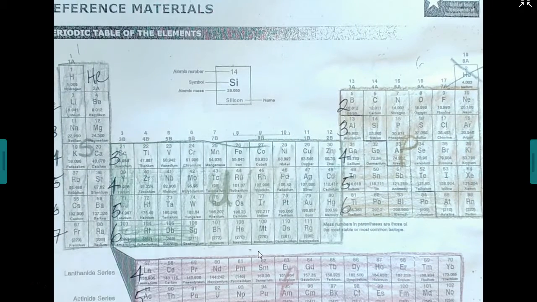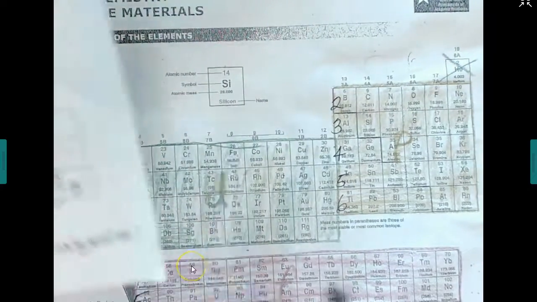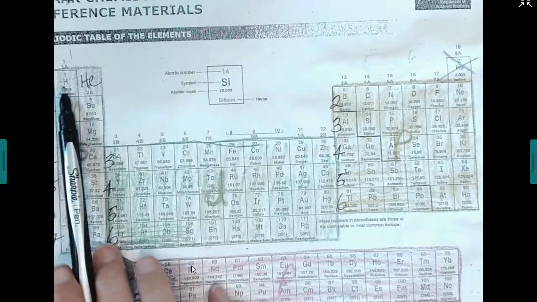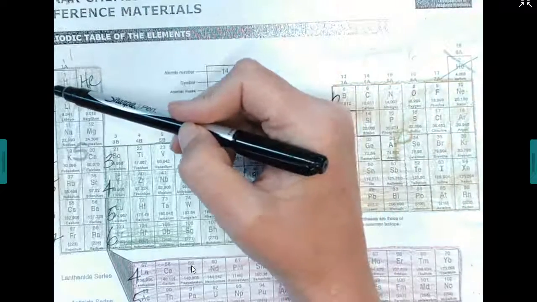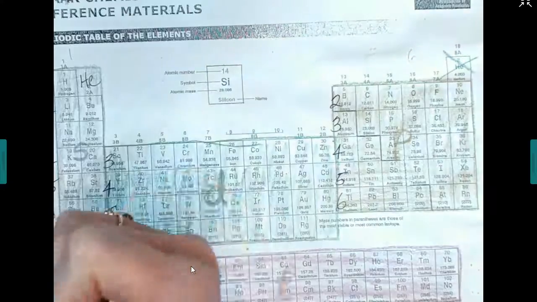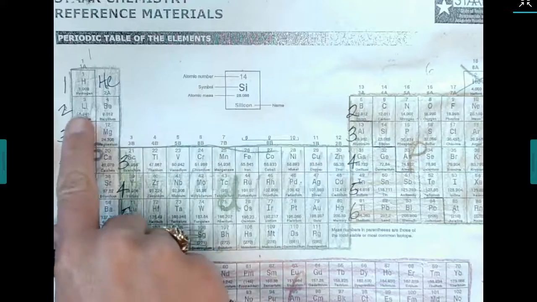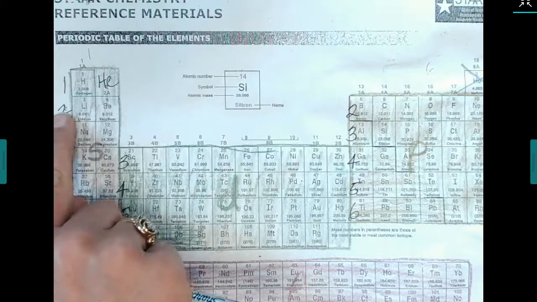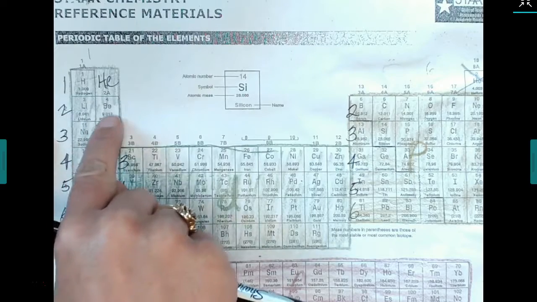Okay, so using a bigger periodic table, I want to go over electron configuration again. So again, this looks just like the periodic table from our notes, but this time it has elements. So we can look and see that hydrogen will be 1s1. Helium will be 1s2. There's no more elements on this row, so we're going to move down to energy level 2, always going straight across the periodic table. Lithium will be 2s1. Beryllium will be 2s2.